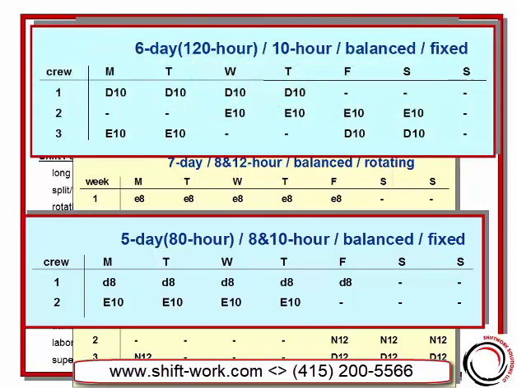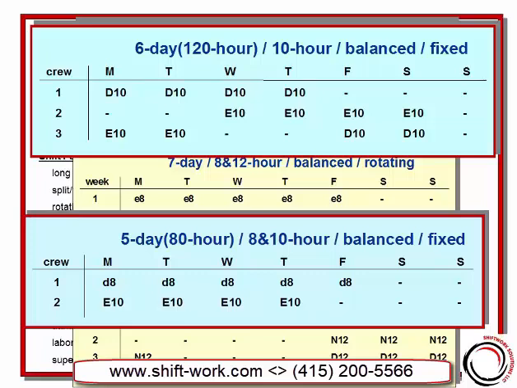Here's another schedule. Let's suppose we need to run 20 hours a day, and we need to do it for 6 days. So what I'm going to use is 3 crews. This is a 6-day, 10-hour balanced fixed shifts. And so what it is, I have a fixed crew that works every Monday, Tuesday, Wednesday, and Thursday day shift. I've got another fixed crew that works every Wednesday, Thursday, Friday, and Saturday evening shift. And then I have a crew, this actually has a little bit of rotation in it. The crew in week 3 works Monday and Tuesday on evening shift. They're off Wednesday, Thursday, work Friday and Saturday on day shift, and they're off on Sunday.